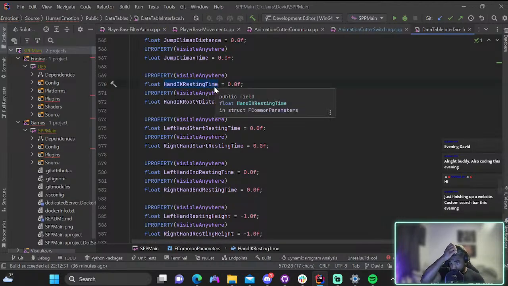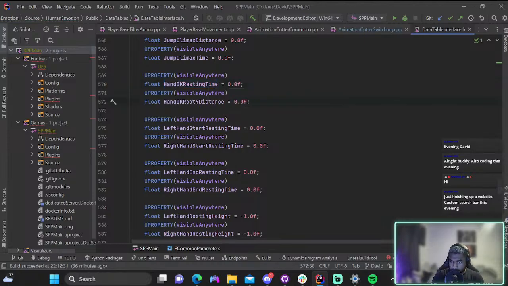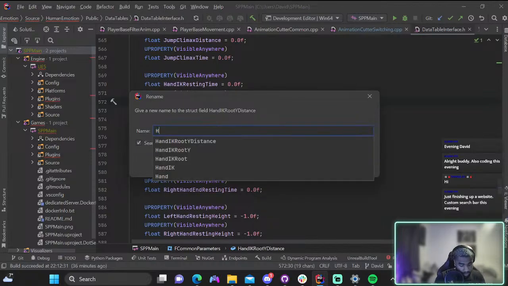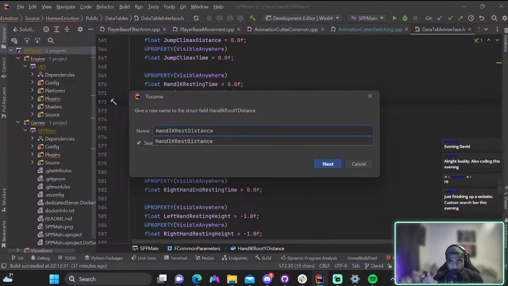So this value here, I'm going to rename you. Why doesn't it like me to refactor this thing? There we go. I don't like that name. Because that hand IK root Y distance, I think that is when the hand is at rest.